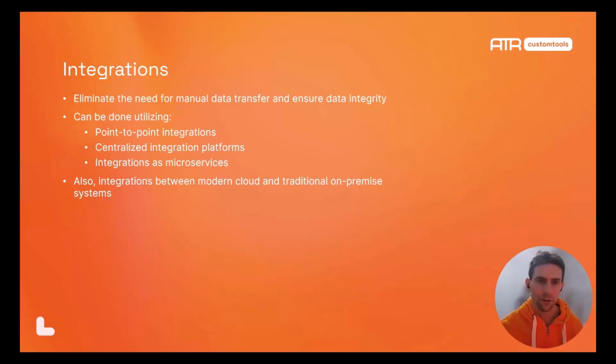But if using microservices, those are independent from each other and are each responsible for some type of data. For instance, one microservice can be used to exchange customer information, one can be used to exchange item information, and so on.